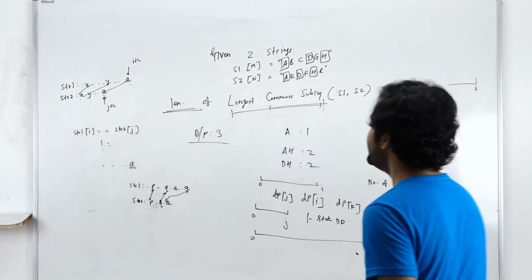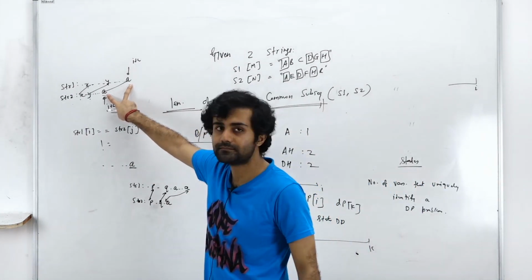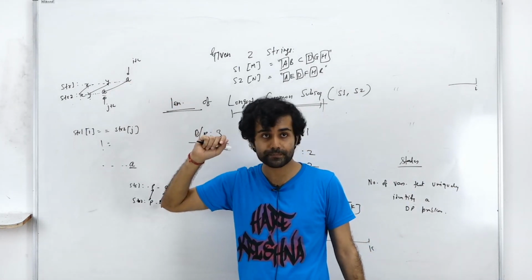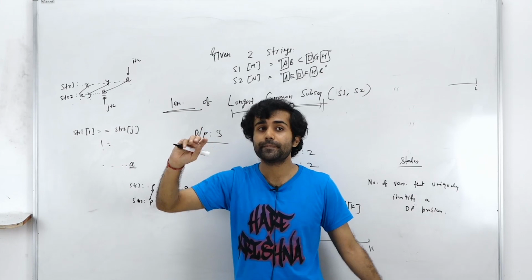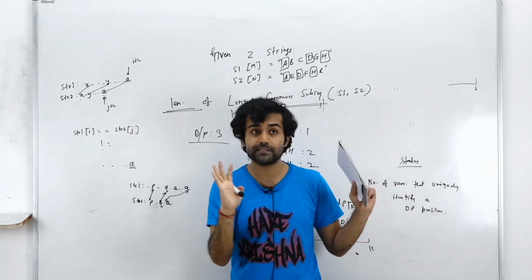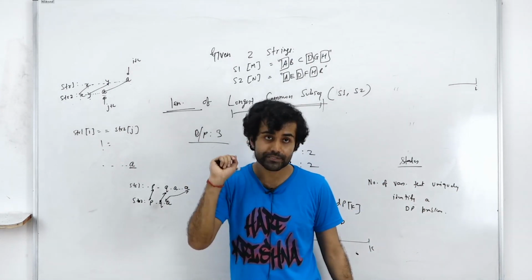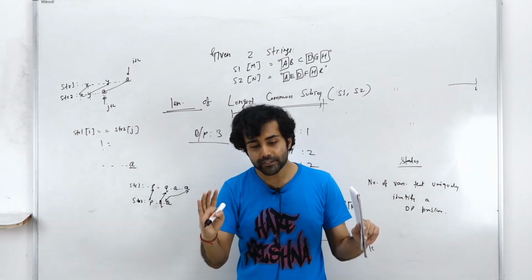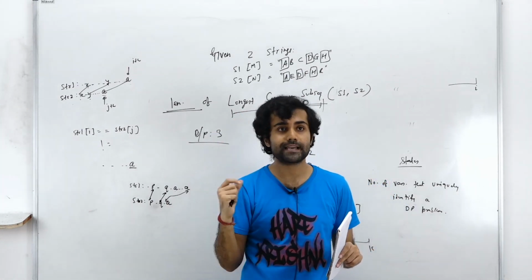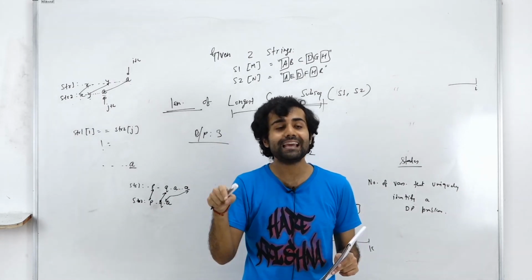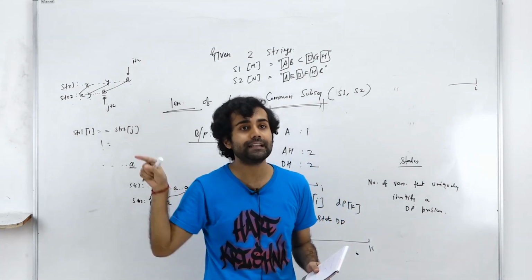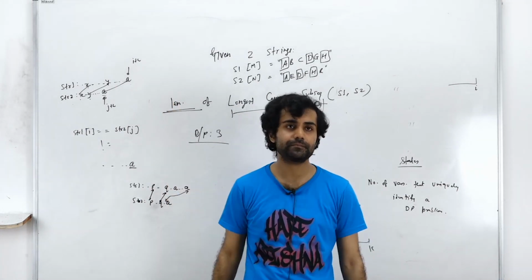So the entire idea is that if the last characters of the strings that you are considering match, now I am specifically using the words you are considering because every time you will not consider the complete string. Sometimes you will consider partial strings also. So the point is, whenever you are considering two strings, if the last characters of the two strings are matching, then whatever will be the LCS of those two strings which you have considered, its last character will definitely be that last character.